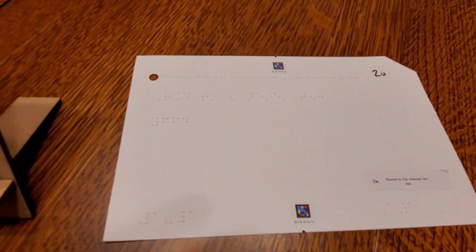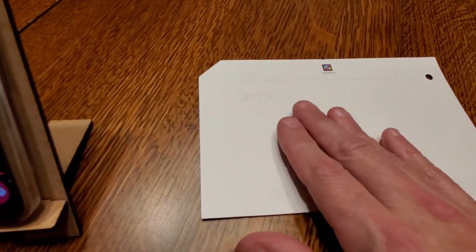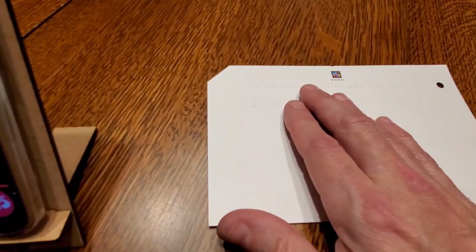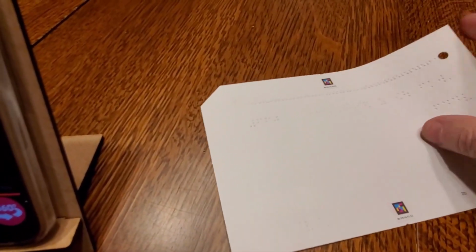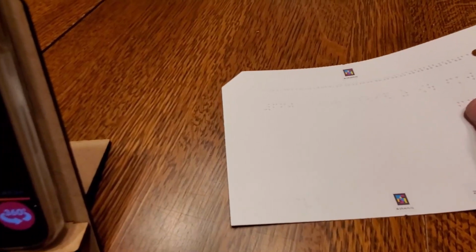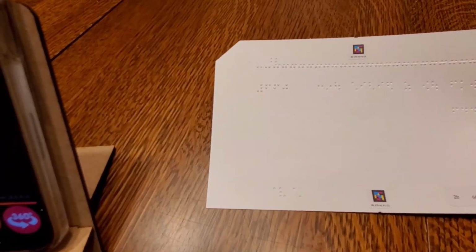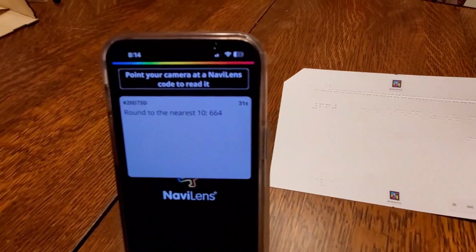And so now the idea is the student would think about that, and hopefully they would just know, oh, that's 660, and they would know why. And then when they turn the card over, the only braille on the back of this card is 660. And then if they want to hear confirmation of what they think is the right answer and possibly an explanation, again, they would pick up the card. So now I've picked up the card in my right hand, and I'm going to slide it behind the camera on the phone again.